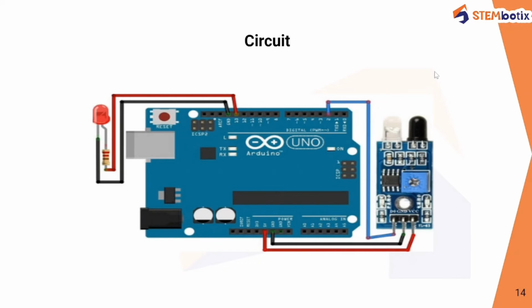And on another side, we take an IR sensor. The full form of IR sensor is infrared sensor, which is used to fire an infrared frequency and to detect something dark and light color. Here we can see that the VCC and the ground are connected to the 5 volt and ground of the microcontroller board, and the signal is the D0 pin, which is connected to pin number 2, which is also a digital pin.